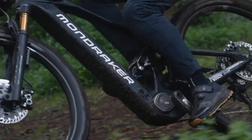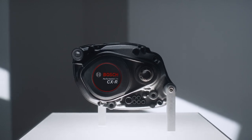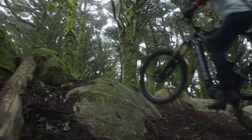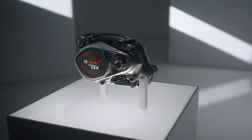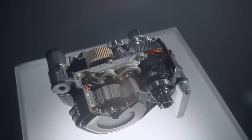We start things off with our top-of-the-line drive unit for ambitious e-mountain bikers, the Performance Line CX-R. Developed with our pro athletes, it stands for one thing above all: pure power. 100Nm of torque, 750W of peak power, and up to 400% of support. This drive unit offers precise control with low weight, encased in a space-grey magnesium housing. It features premium materials such as a titanium crank spindle and ceramic ball bearings.